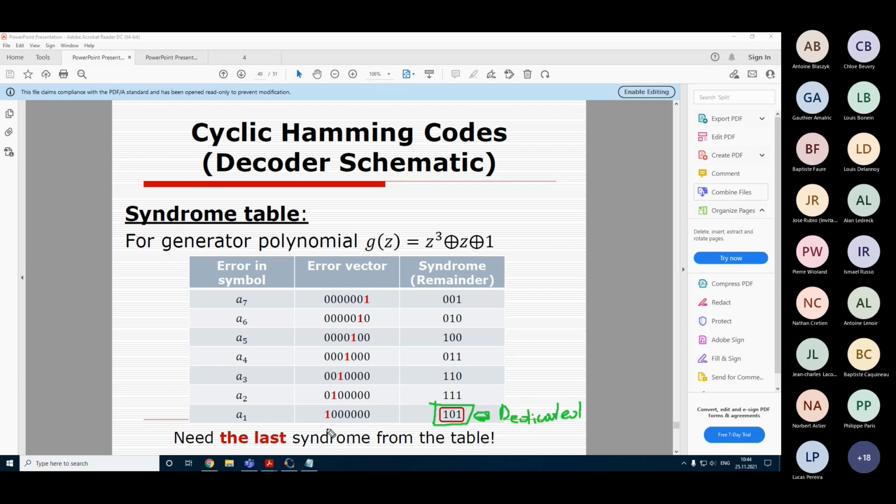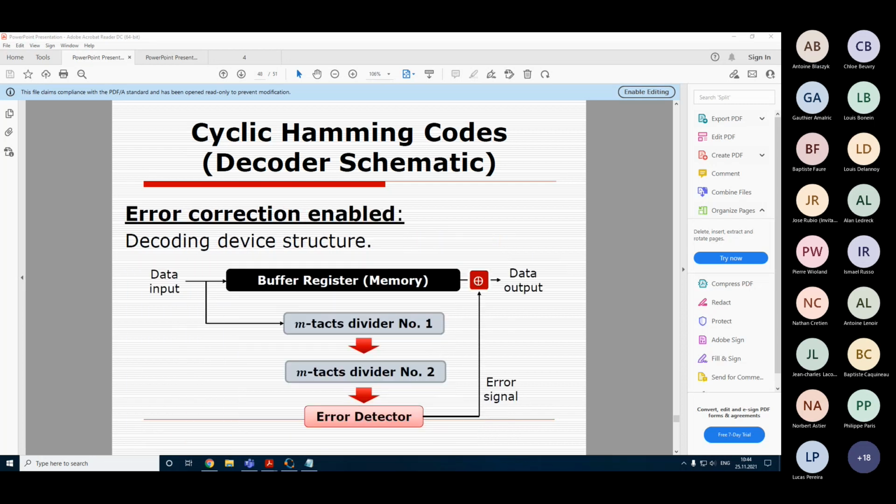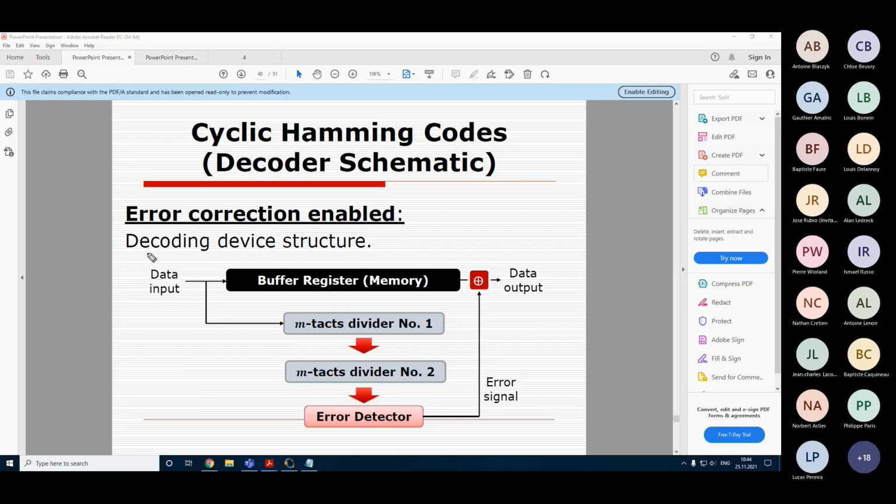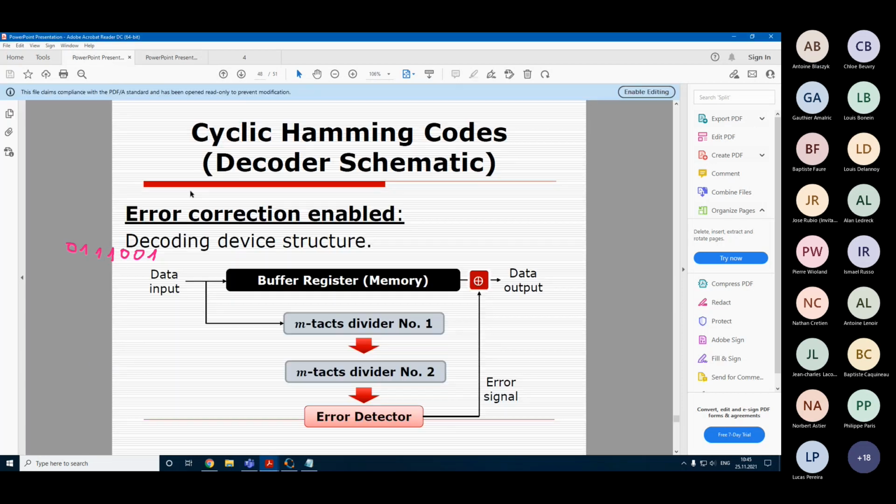And it is the syndrome of the error in the first position of the code word. Why is it so? The idea is quite simple. Consider that we have this code word, 10011110, and it will accordingly arrive in mirrored form, 110.